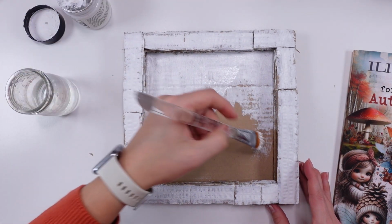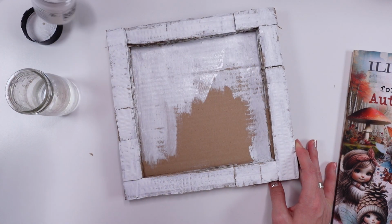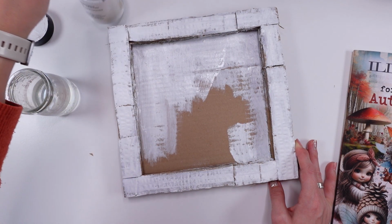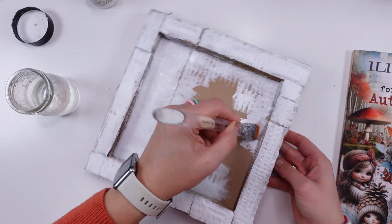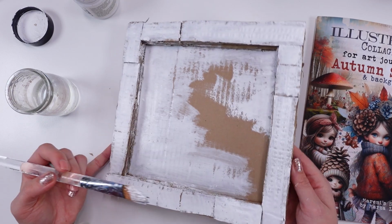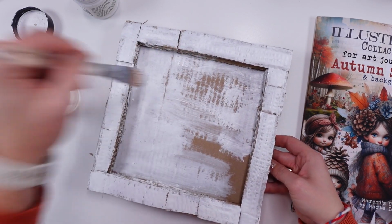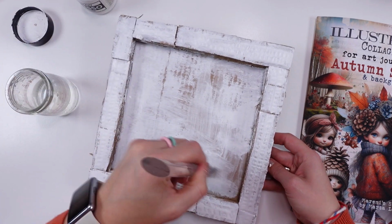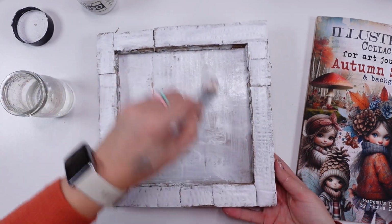But I still won't allow this to stop me from crafting, because I love this time of season. Every year I was struggling with autumn elements, with animals or mushrooms. There was never enough, and now with our fungus book and our beautiful Autumn Stories book, I just can't wait to really get into autumny projects, because I love them. And the animals, the woodland feel. Oh, this is going to be so fantastic.